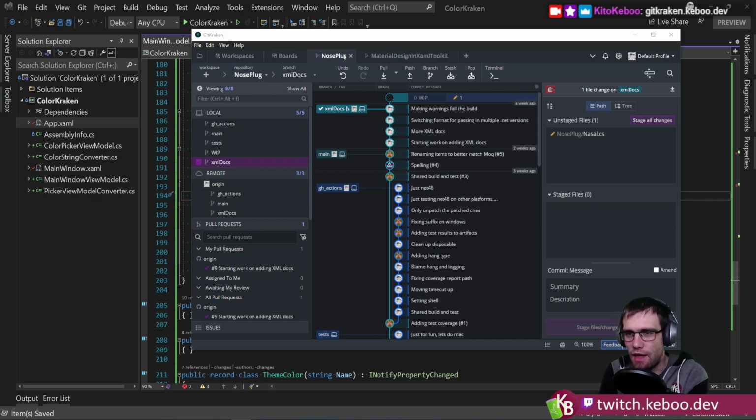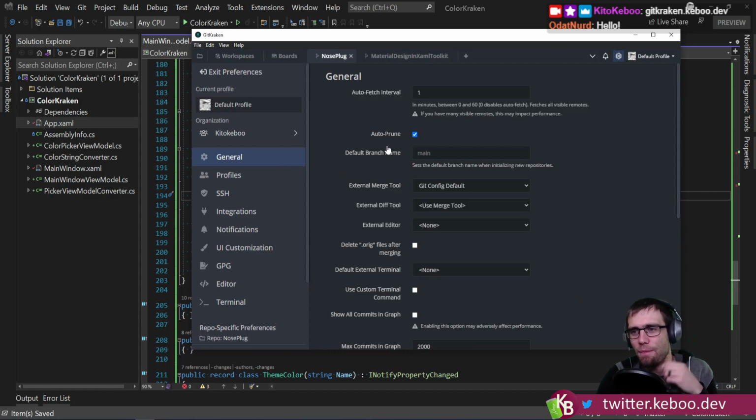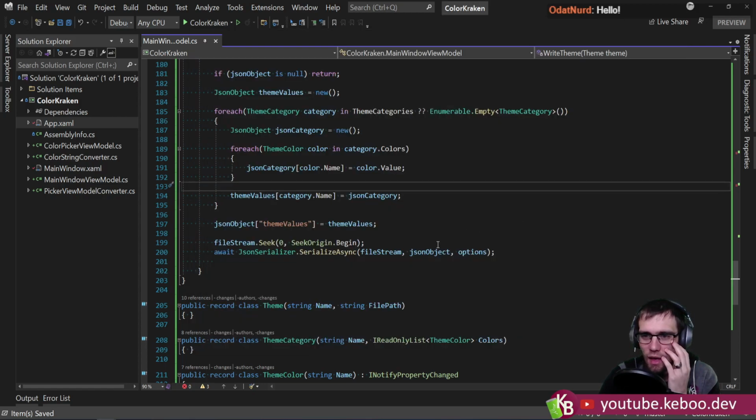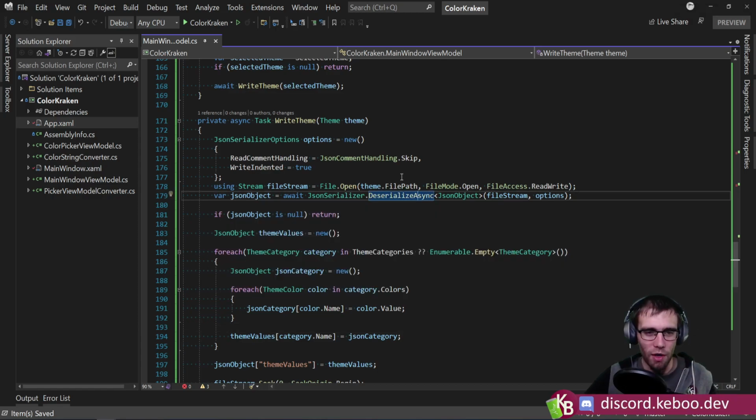So it's a Git client and my definite Git one of choice. And so the latest release, they added a cool customization of the theme, and so I figured, hey, let's spin a quick WPF app to edit it. And right now we are close to having it working. It works the first time, and then it falls over.